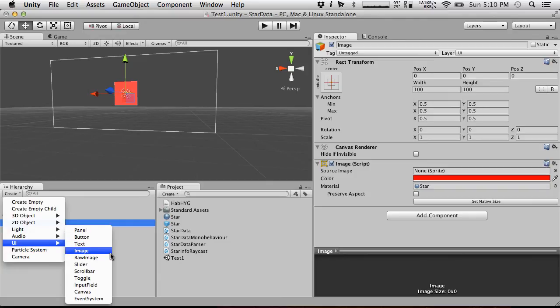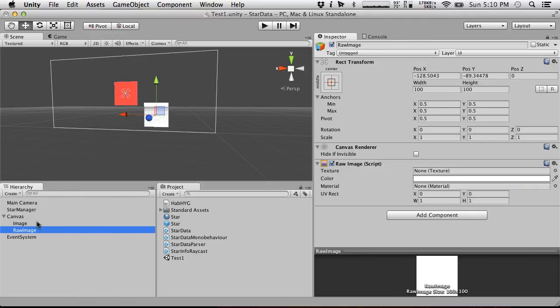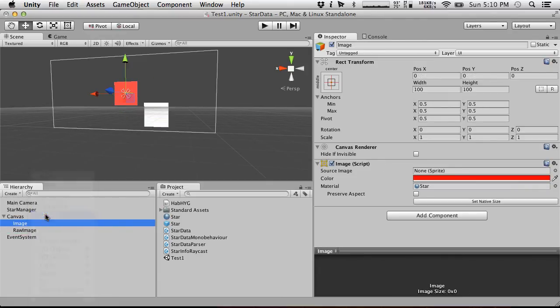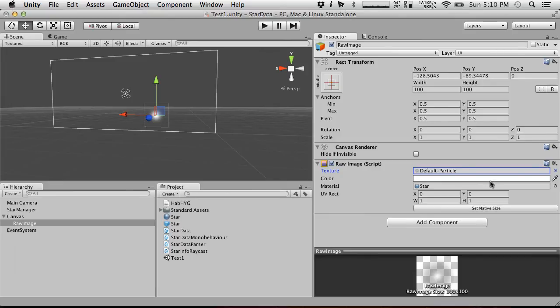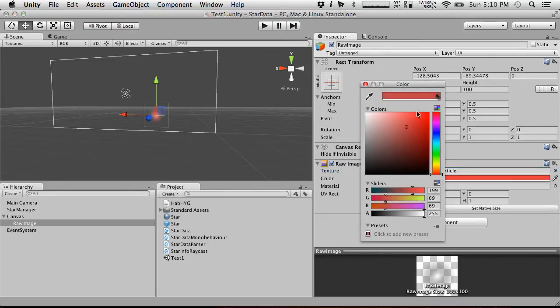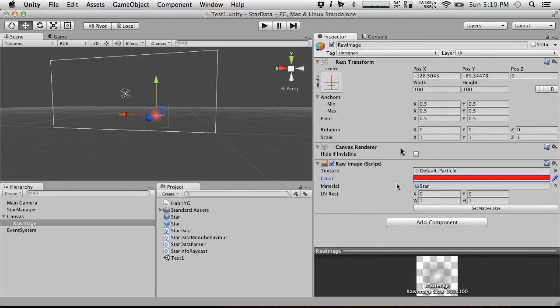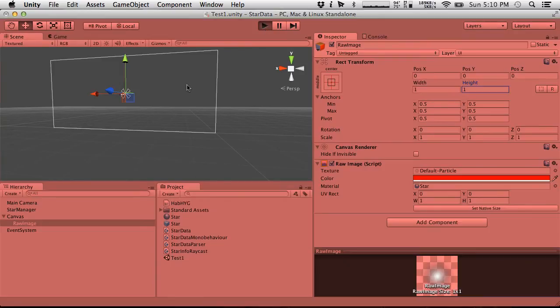UI, raw image. Texture, perfect. That's what we want. We'll delete this one. We'll throw our thingy in here, and then the texture will be default particle. There we go. And then we make the thing red, and we will put it into 0, 0, and we will make it considerably smaller. 1 by 1. Let's see how that looks.